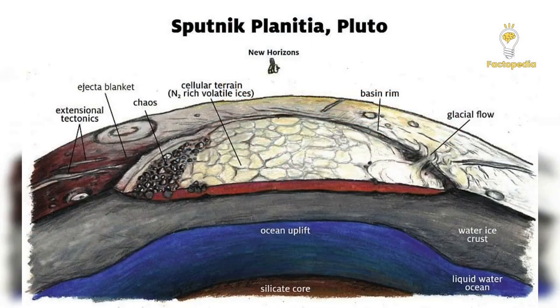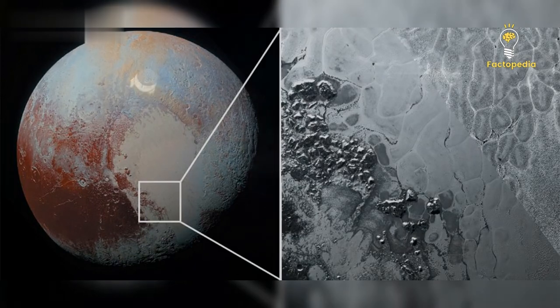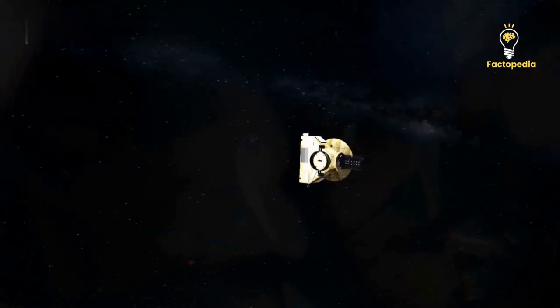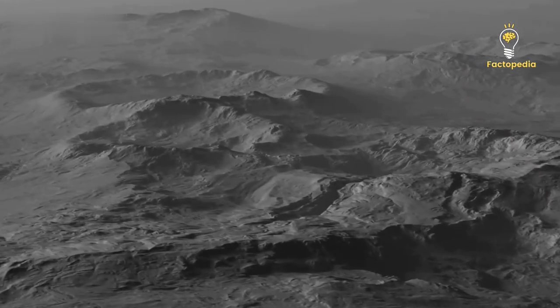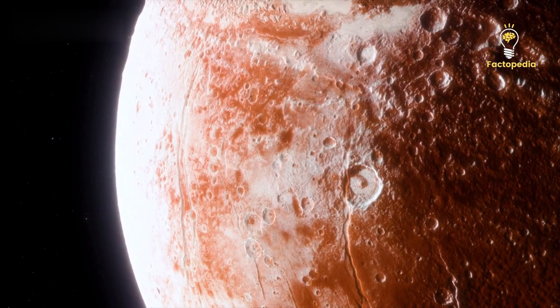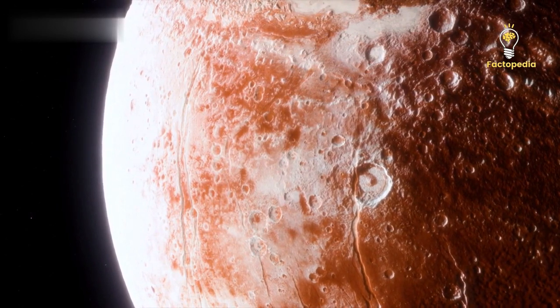These remarkable surface features are located at the southwest edge of the Sputnik Planitia Ice Sheet, which is the lighter region on the left side of Pluto's famous heart shape. When the New Horizons spacecraft flew past Pluto in July 2015, it captured images of this sheet, characterized by an ancient impact basin nearly 1,000 kilometers wide. The ice sheet is covered in folds and rises that resemble wrinkles on a smooth ice surface. The region also contains several volcanic domes, with many of them merging into larger domes. Researchers believe this unique terrain was formed by multiple eruption sites located near each other.